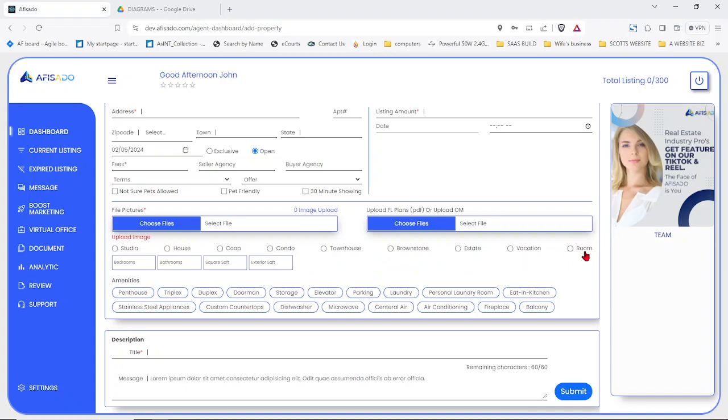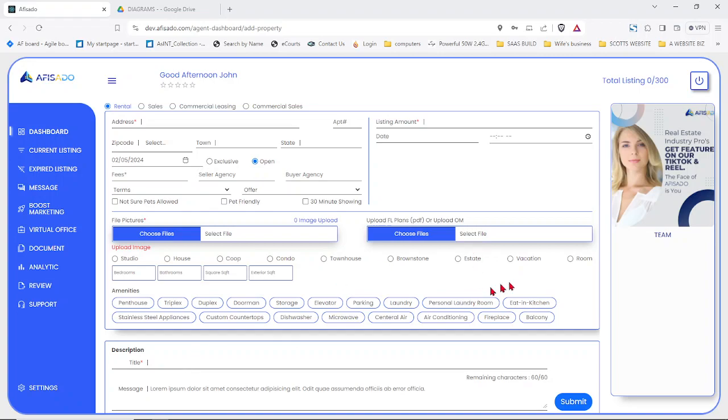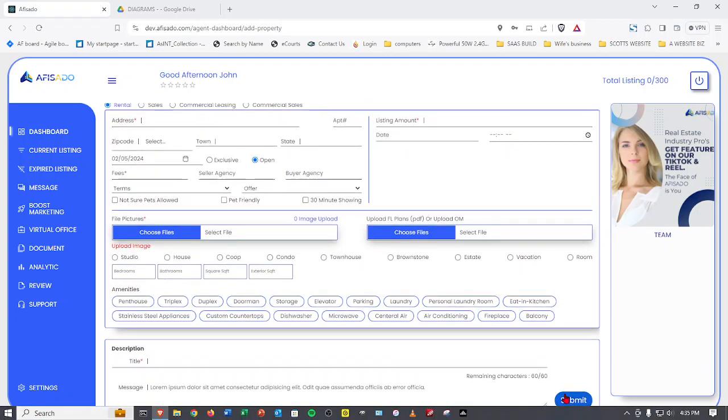Because something like this is a mistake. Room doesn't exist for an agent. Only for sale by homeowner can add a room. Nevertheless, that needs to be fixed, that's the issue that's on here. So this is static. Amenities is added from the back end, so we need to make sure SuperAdmin allows for that.